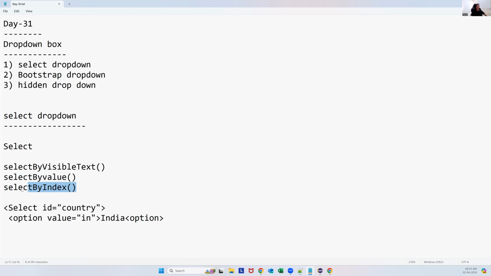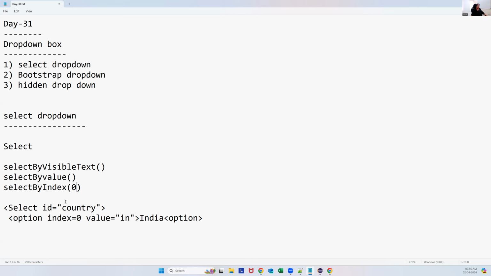If you want to use select by index, then normally we will count index from 0, 1, 2, 3, 4. But sometimes you can see one more attribute here called index. Here index is available as an attribute, so you can use this index 0 itself. Index equal to 0, so you can pass 0 here.